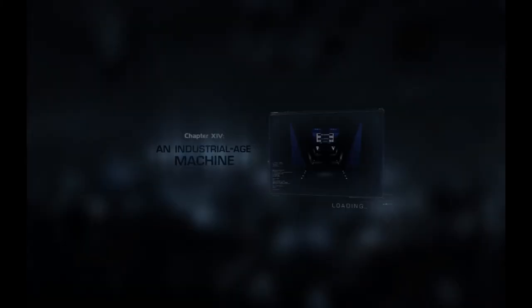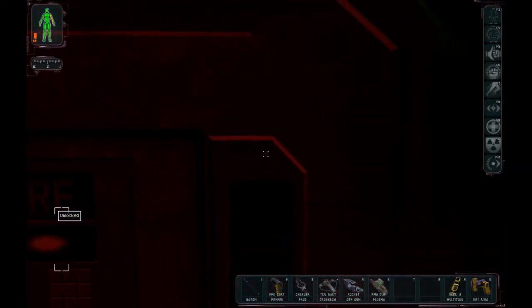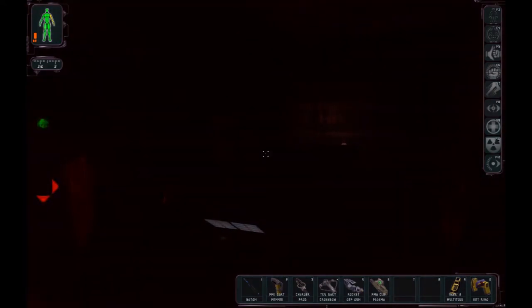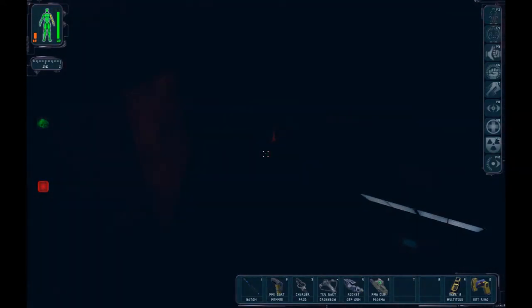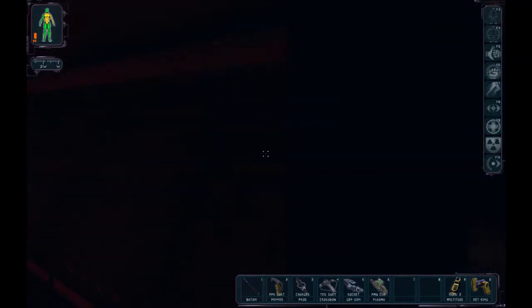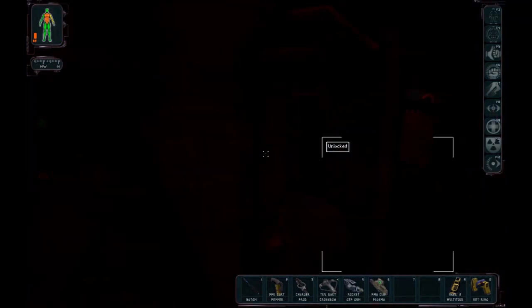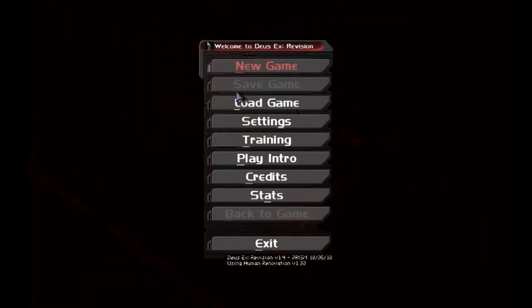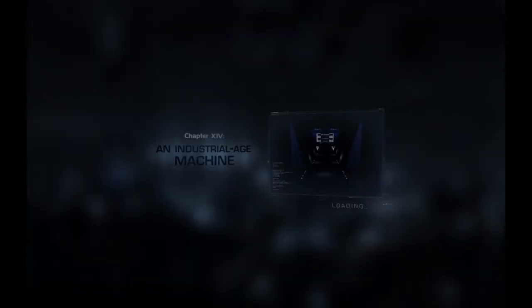Alright, so we gotta go this way as fast as we can. Yeah, buddy, I know. Here we go. Alright, come on, come on, come on. Can I close this door? Yes, I can. Screw you, Greasels. God, okay, so I can still die from poison in the water.